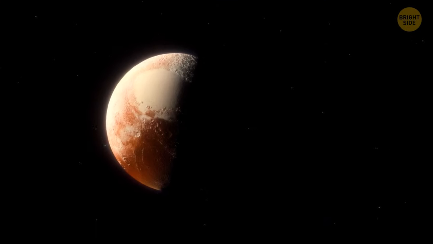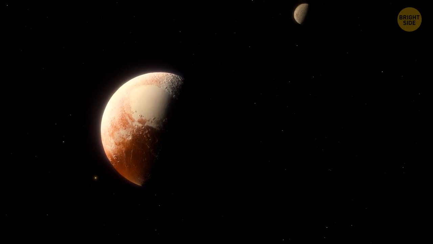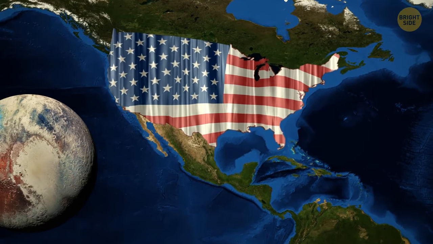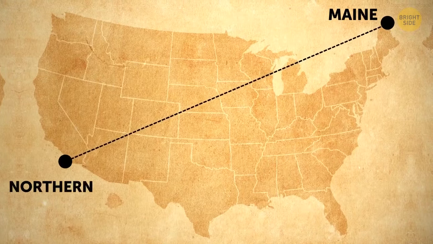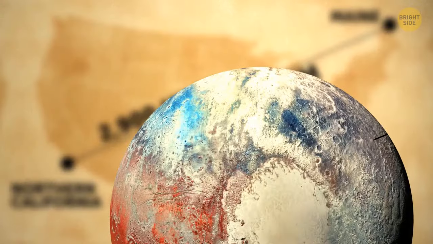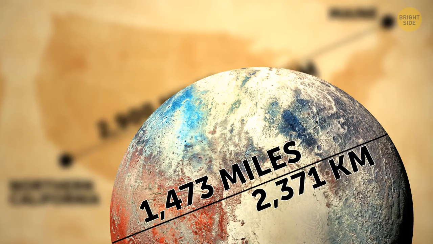Pluto, a very distant used-to-be planet, now dwarf planet, is actually smaller in diameter than the entire U.S. The biggest distance there, from Maine to Northern California, is approximately 2,900 miles, while Pluto is only 1,473 miles across.